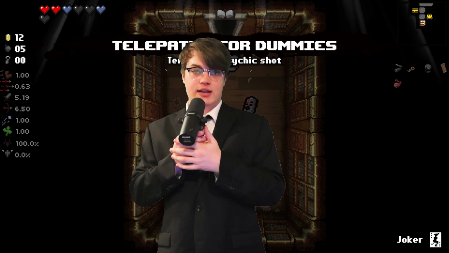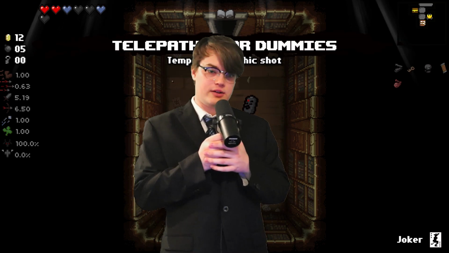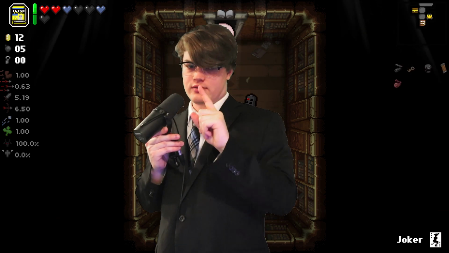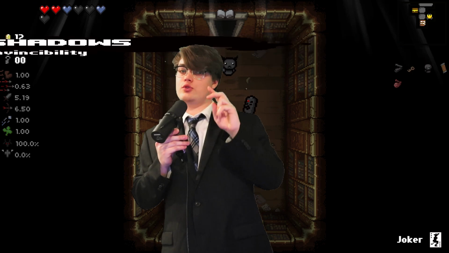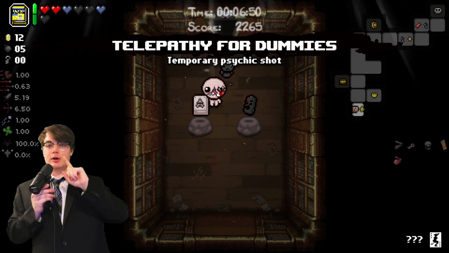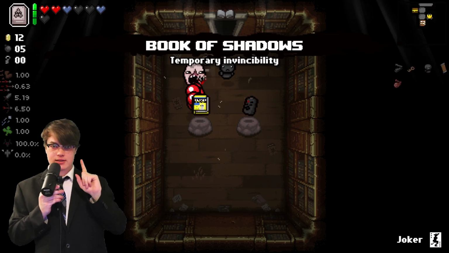Active items have to be activated to use, and they need to be recharged afterwards. To recharge active items, you can clear rooms or pick up batteries. Clearing a room will give you 1 bar of charge on the active item. Unless it's a bigger room, then it will give you 2 bars. You can only have 1 active item at a time. Picking up another active item will replace the one you currently have and place it back down on the ground.